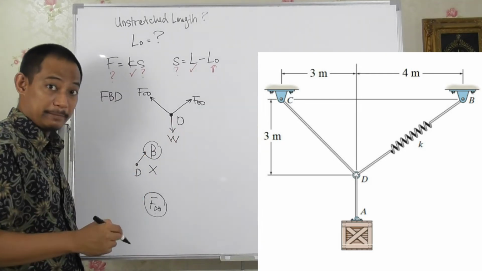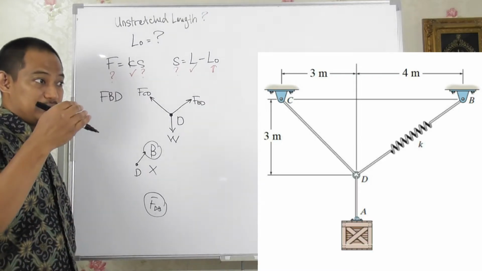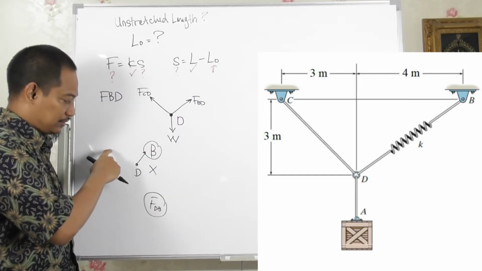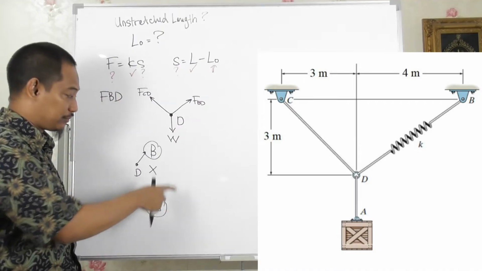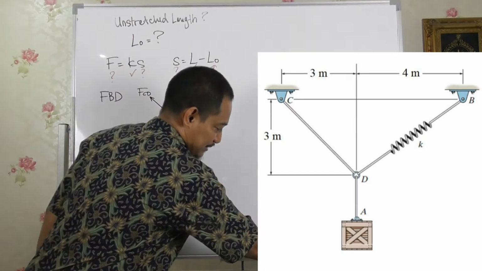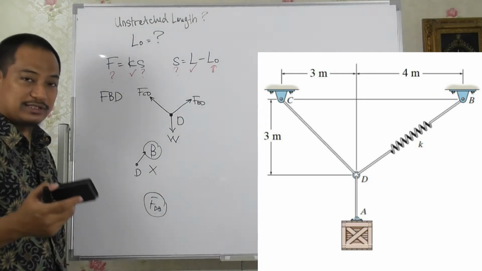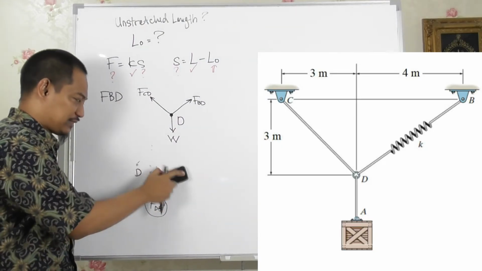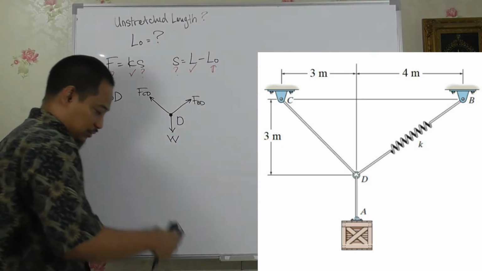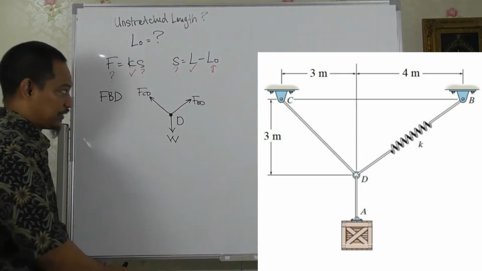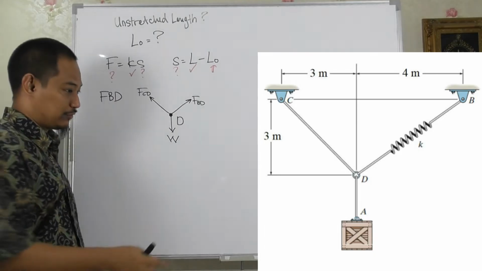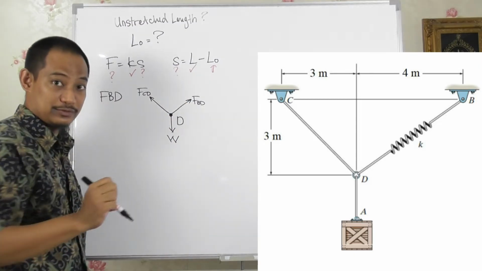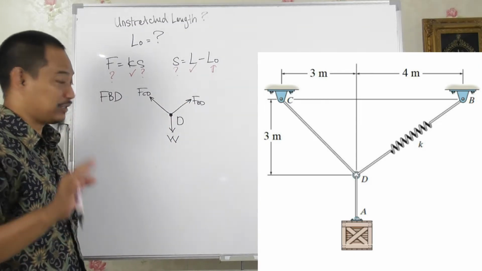If you are saying that this is point B, which is in the diagram at the end there, then of course this is not a free body diagram, because a free body diagram by definition you already cut off from the surroundings, meaning point B, point C, the box, the spring, all of those should not be in the diagram, right? Because if it is still in the diagram, then the body is still not free from those things. Then it is not a free body diagram, right? So hopefully you understand that concept. When we say free body diagram, it should be free from all the surroundings. That's why if you draw the spring, wrong. If you draw the box, wrong. If you draw point C, wrong. If you draw point B, wrong, right? So you will lose a lot of marks if you do that.